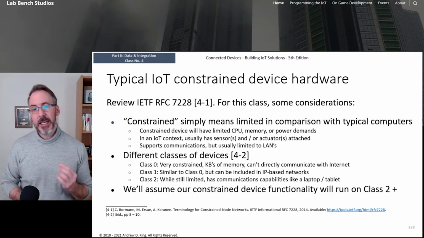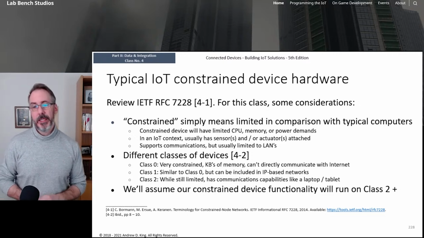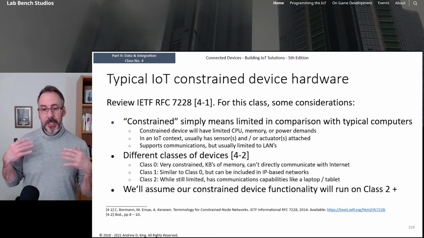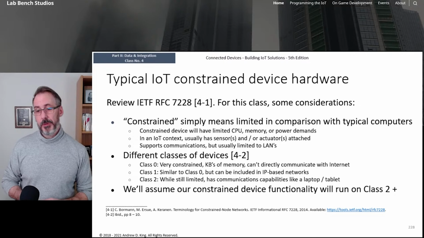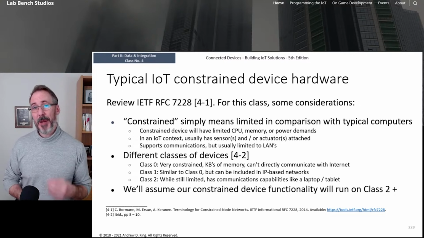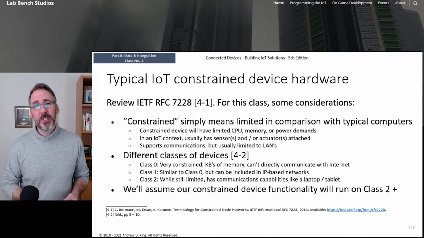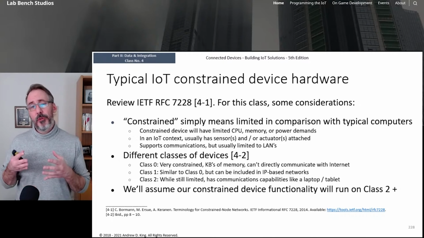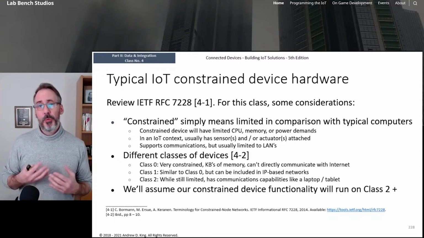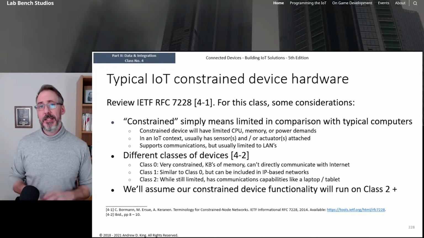This is IETF RFC 7228. This is the terminology RFC for constrained node networks. Again, RFC 7228. I believe it was last updated in 2014. So there are some things that may be changing in the future, but for right now, this is still a very good representation of what a constrained device is.